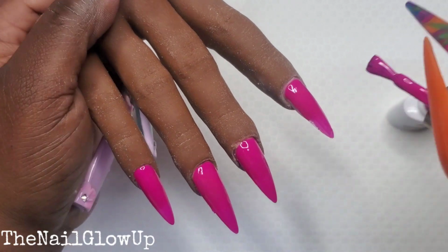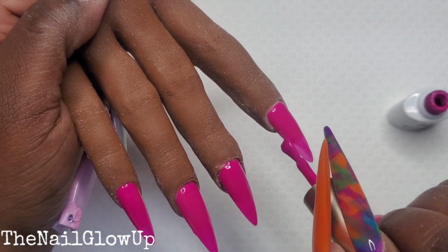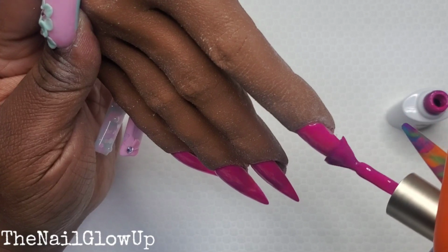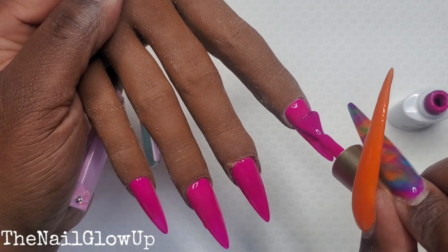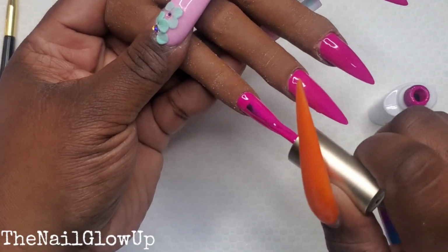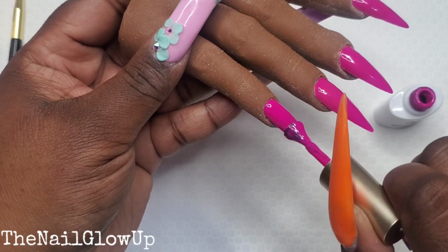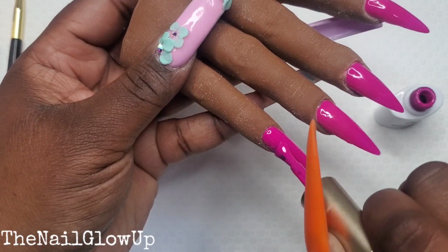So, yes. Once again, I did enjoy this gel polish. It's such a pretty color. It really is. I'm enjoying it. Also, another thing about the nail extension gel, I did not notice a smell on that. Because you know how sometimes gel products can have smells. And as I mentioned earlier, the metallic gel, it did have a smell when I opened the jar.